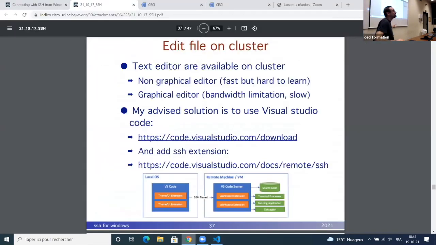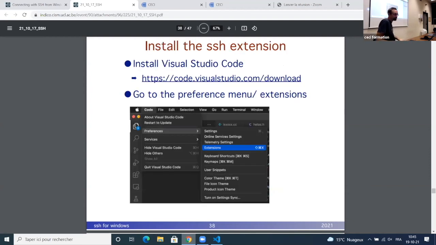But now, instead of having the files on your machine, having the files actually on a remote machine. So that's the extension that they have on Visual Studio Code, and we have all the experience and all the graphical part on what they call the local OS, but the files are physically remote somewhere. So how to do that? We need to add SSH for Visual Studio Code, and that's actually very simple.